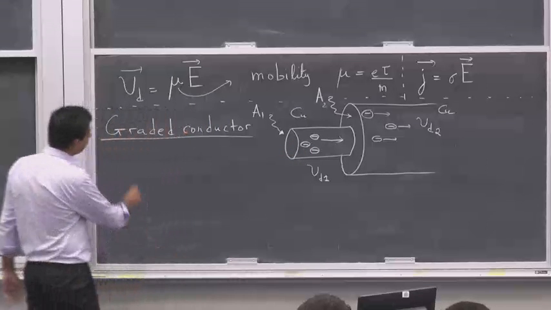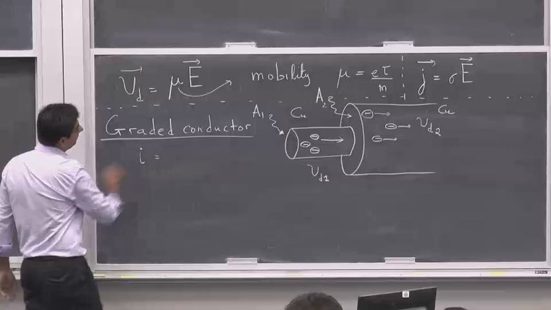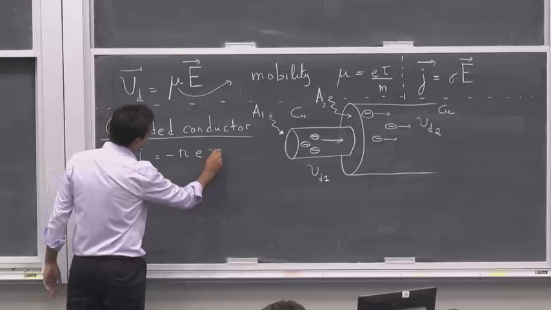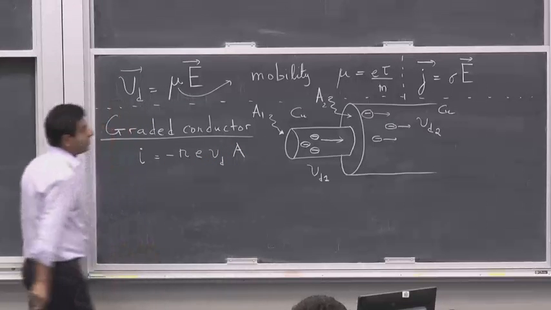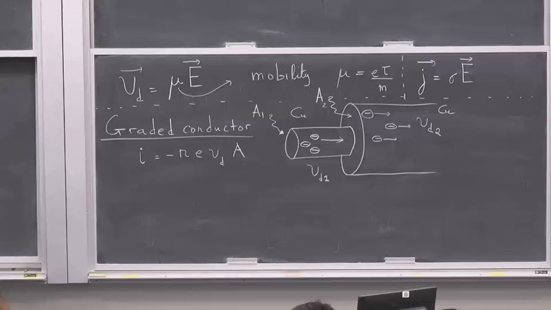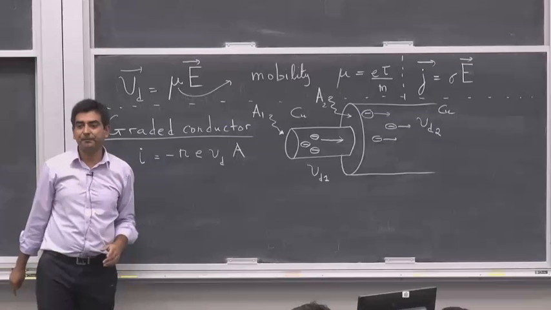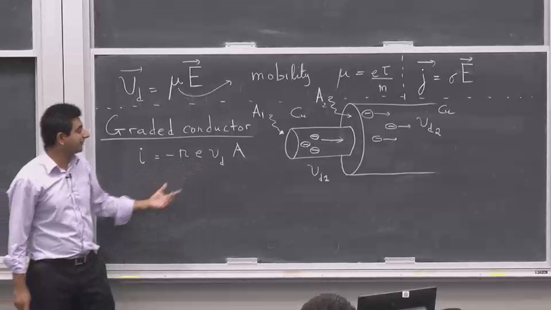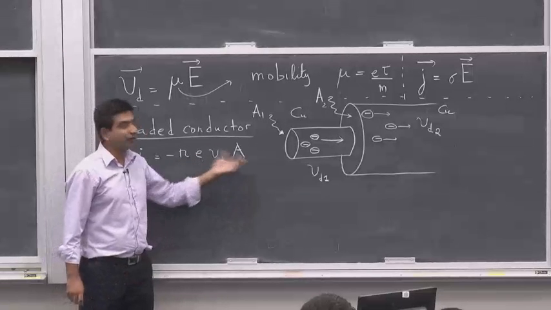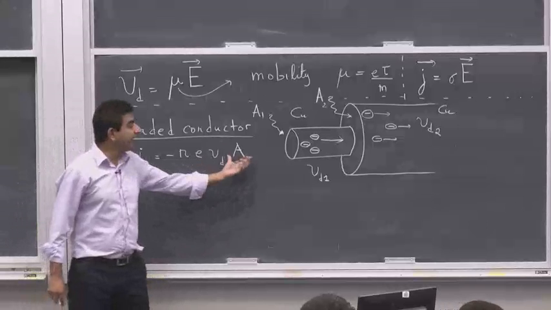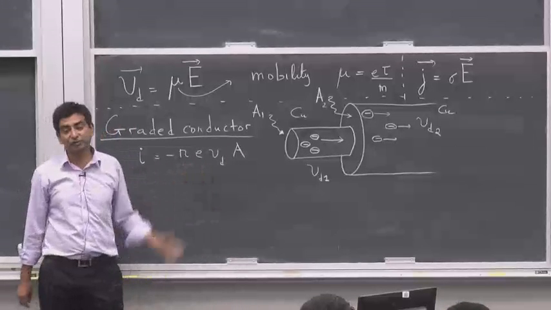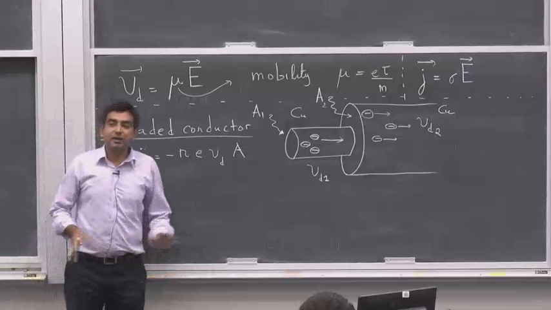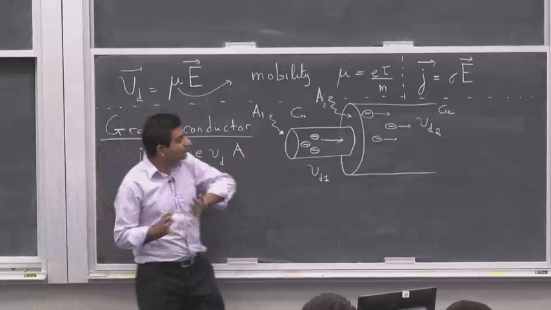Now if I look at my expression for the current, I equals N E Vd A. So this is my general expression for the current which comes out from here. This is J times A. Now what we have is that the carrier densities are the same, the charge on electron of course is the same, and we have to determine what do we say about the drift velocity and the area. So the areas are definitely different, so we have to figure out what's going to happen to the drift velocities of these electrons. Now if you think for a minute, there are electrons coming in here.